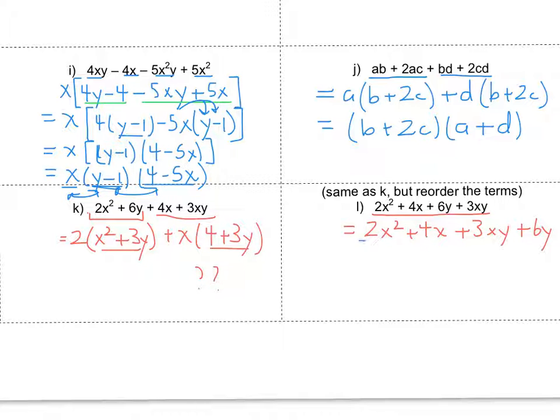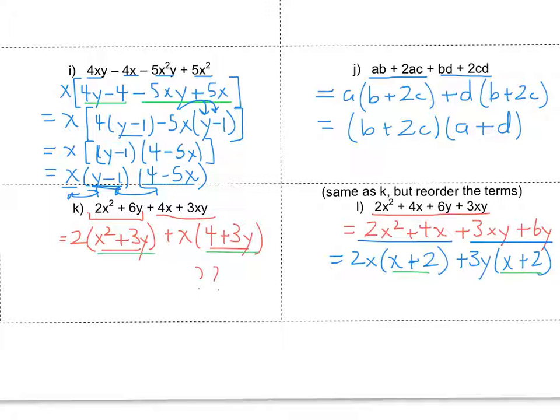If I pair this first two together, I would have a common of 2x, and I would need to pick up an x to get the 2x squared and a plus 2 to get the 4x. And then out of these two, I think 3 is common as well as y. So if I take a plus 3y out, I would have an x and a plus 2. Okay, so now this is working. So sometimes when we try pairing, the pairings don't always work the way we want them to, and if our brackets end up not being the same, then we've got a bit of a problem and we have to try another path. So that's what we're doing in this part L here. We're going to end up with x plus 2 as our common piece to both of those parts, and we would need to multiply that by a 2x to get the first one and multiply by a plus 3y to get the second one. So there's our factored form for that one.